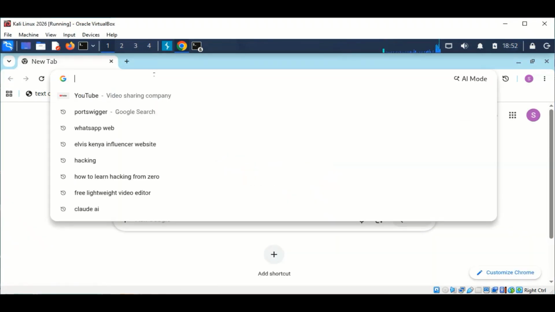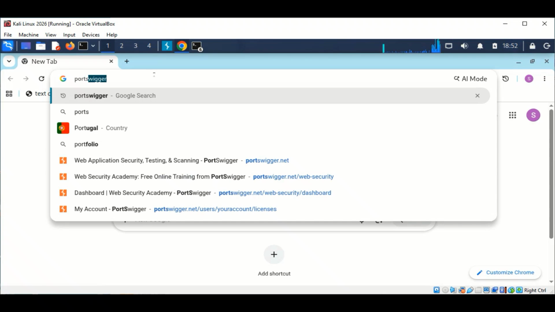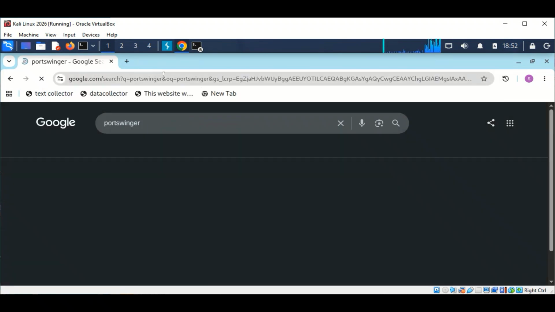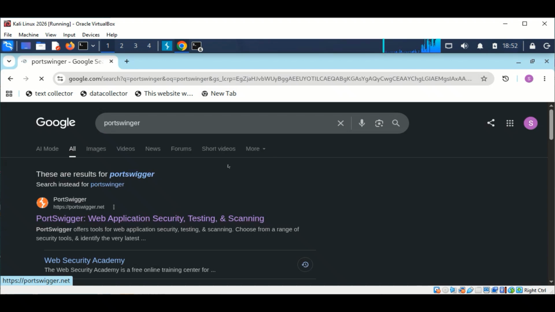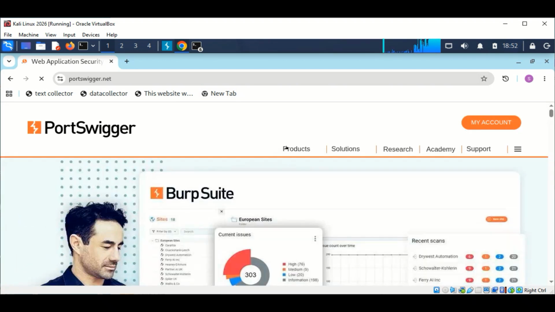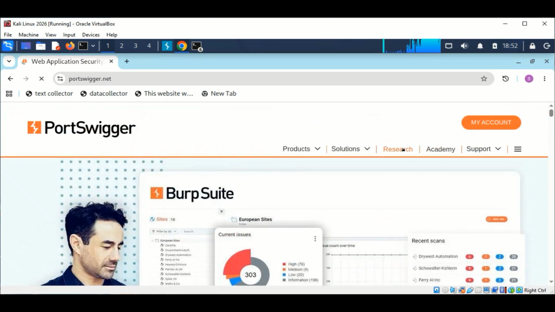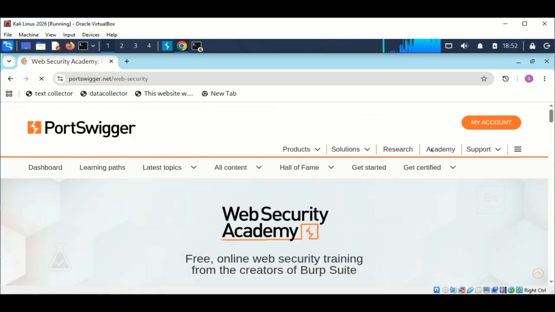Today we are going to work through a practical web security lab from Portswigger. This lab focuses on exploiting path mapping discrepancies for web cache deception. The goal is to obtain Carlos's API key by exploiting a vulnerability that arises when the origin server and the cache server interpret URL paths differently. This is a common vulnerability in web applications and an important topic for security professionals.